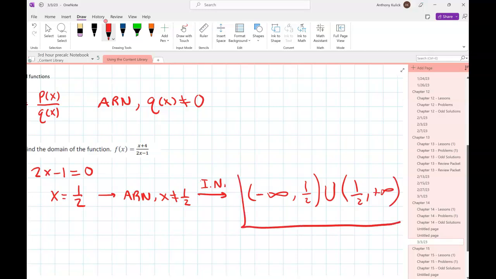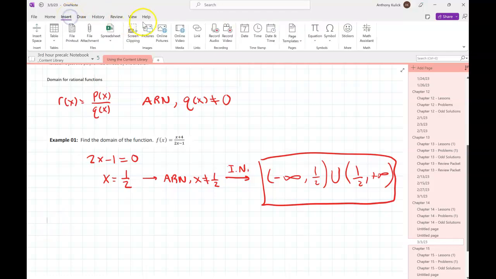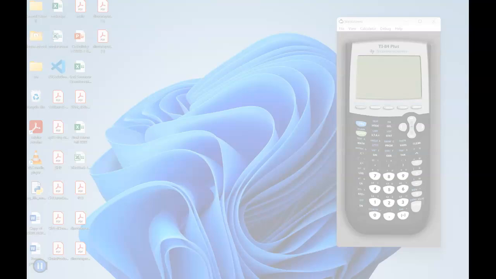So this would be the way I'm going to write the answers in the key or whatever. Does that feel okay? Not a big deal there, right? We've done stuff that looked kind of like this already in first semester when we did domains and ranges of functions in general. Let's do another example where the denominator is a little bit more complicated.